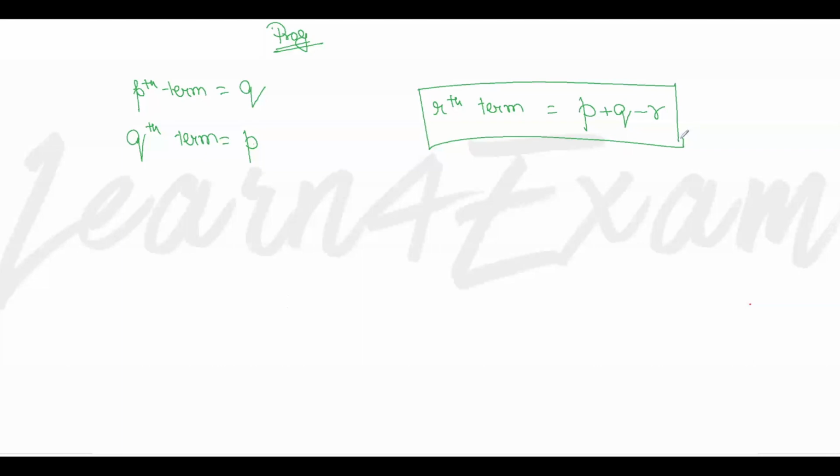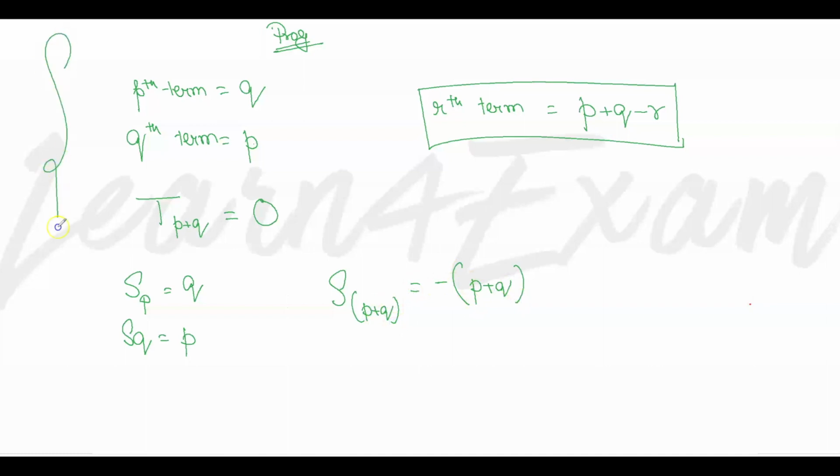There's also a very important formula pertaining to the same thing. If the pth term is equal to q and the qth term is equal to p, then the (p plus q)th term would be equal to 0. What are the important things that we have to keep in mind? Now if the sum of p terms, let's say, is equal to q and the sum of q terms is equal to p, the sum of p plus q terms would be equal to minus of (p plus q).